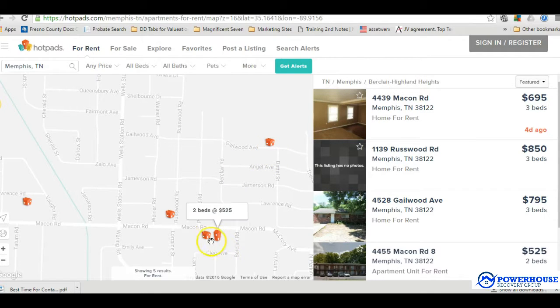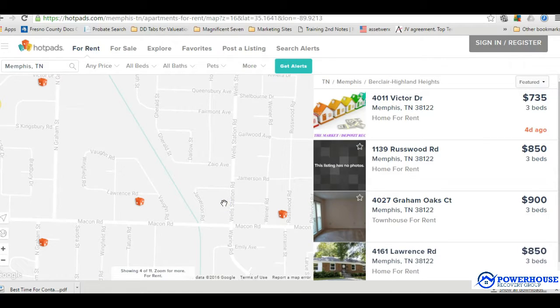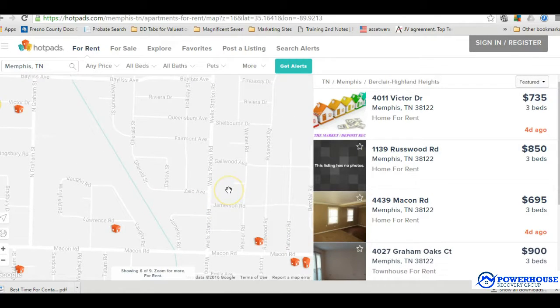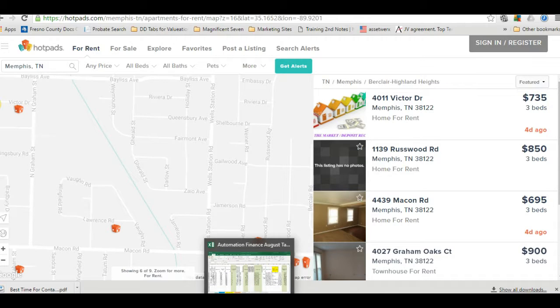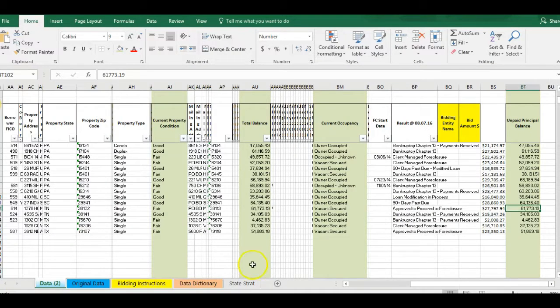Something to think about, something to kick around and consider before you buy. But I would definitely look at this from a rental standpoint. If I can get $7,000 a year in rental, or even lease option, or possibly owner finance, and I've only got $22,000 into it, then we've got a pretty good potential deal there. So that's one of the things to look for when you are taking a look at these notes. This is one that I would flag for later.